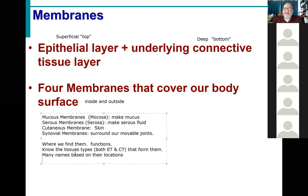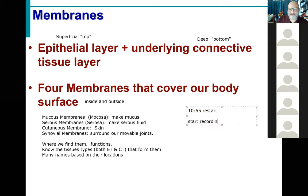What we're going into now is some dense material, so this is probably a good place to take our next break. We'll take a quick break here, that way we can come back fresh and ready for some dense vocabulary, right? Fun with vocabulary. Yeah, joys indeed. Let's go ahead and take our next break. My clock says 10:41, so let's come back at 10:55. And at 10:55, we will restart, and then I will start the recording at that time. All right, any questions before we take our break? All right, I will see you in 15 minutes.